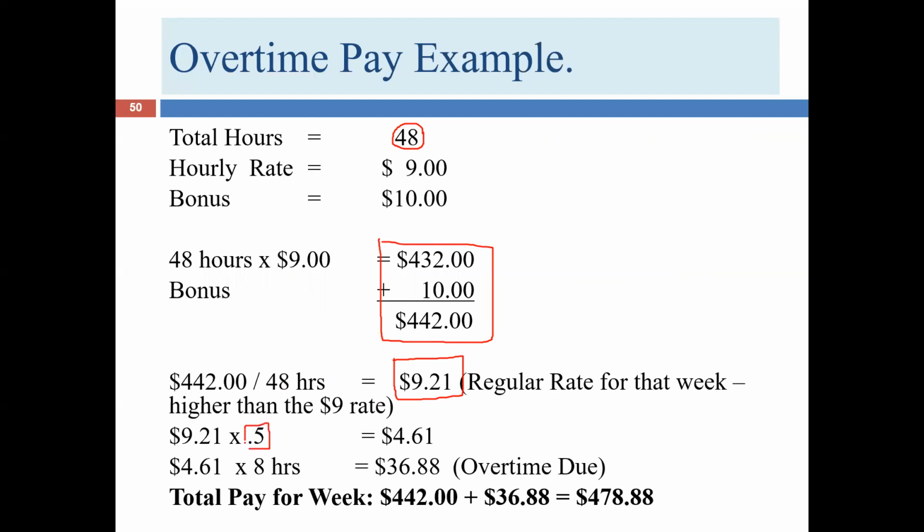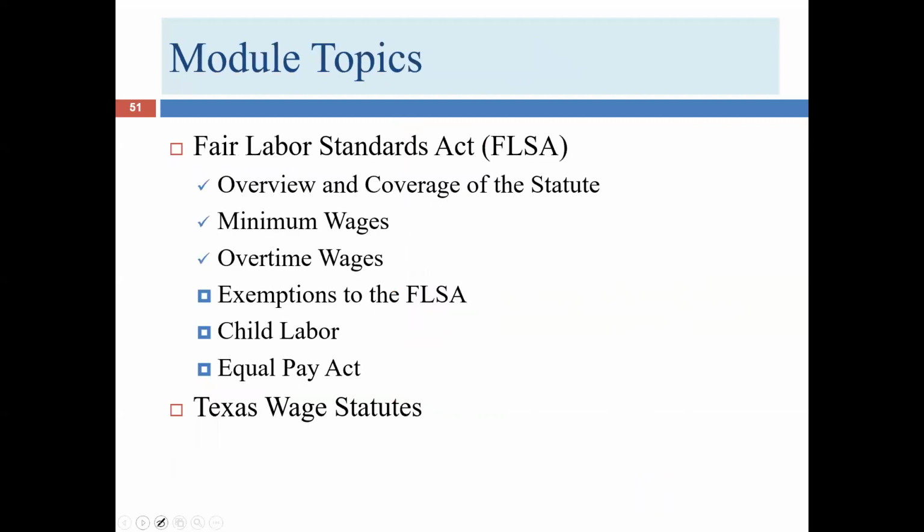We paid him his time. We haven't paid him his half time. And so we're going to multiply our effective hourly rate by half time, and that gets us $4.61 per hour. And then we have to multiply that by the number of overtime hours he actually worked. And so we get to $36.88. That's the amount of overtime that's due. So we take this number, which is his straight time, and this is his overtime extra payment, and that gets this payment. That is what this particular worker is due.